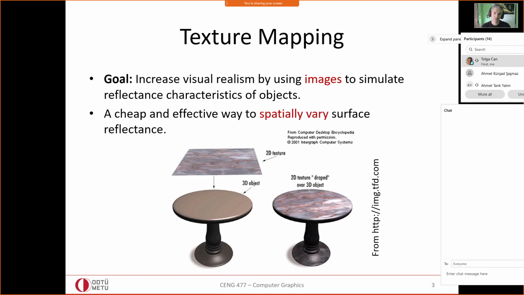Here, after we do the texture mapping, you look at this marble texture. It's a 2D texture. As you can see, the color is varying over the texture image, and it was used in the very early computer graphics applications because it's a very cheap and effective way to change the color. We already have an image like this. Images do not take too much space. Just store it somewhere in memory, and then provide some initial mappings.